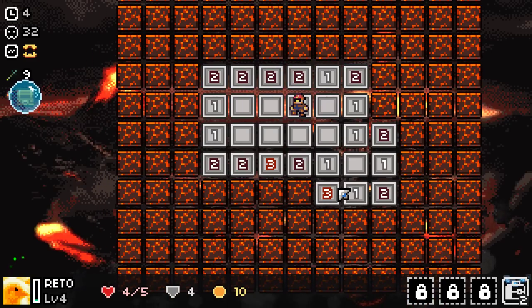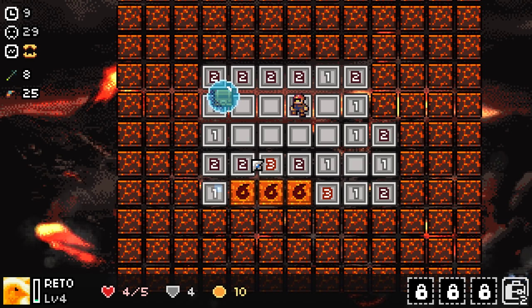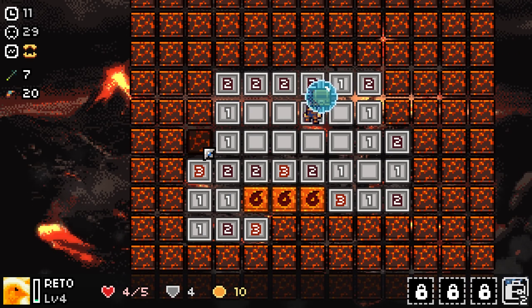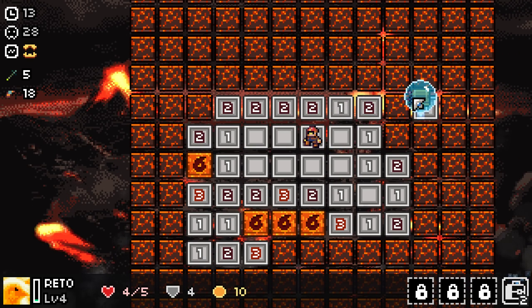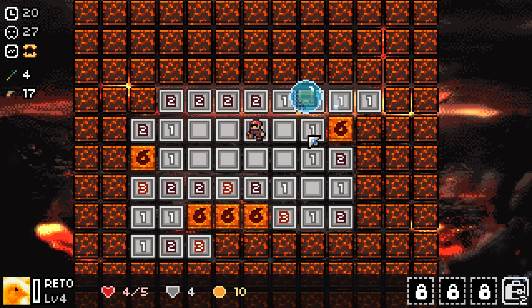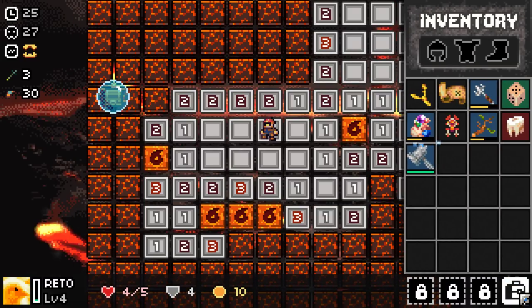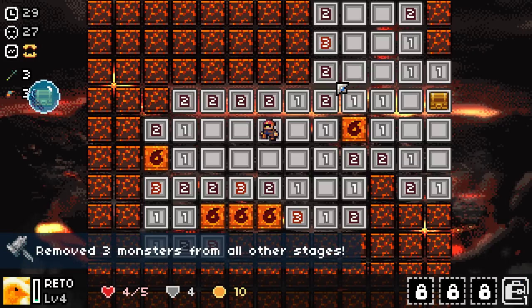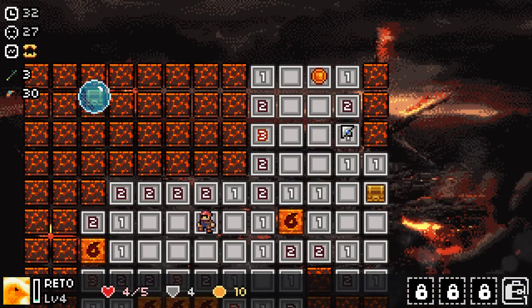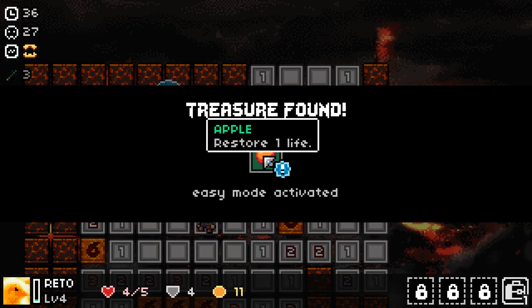Hi there, sir. Oops. Kind of want to see if I can find myself a 4 or something, right? I like this place. Oh, look at that. Oh, shoot. What? What's happening? Why is it time to throw again? Oh, man. It just gets used right away. Remove 3 monsters from all other stages. I just want to do it just to do it, to be honest. We'll get it back. Easy mode activated.